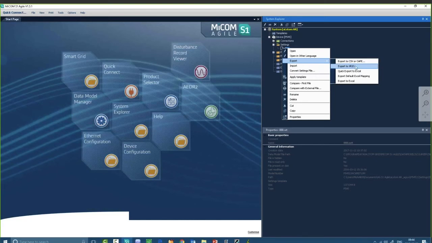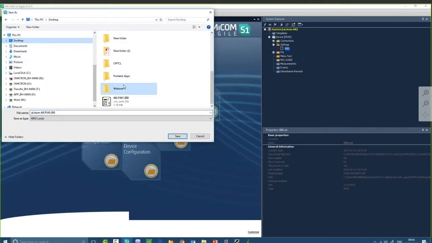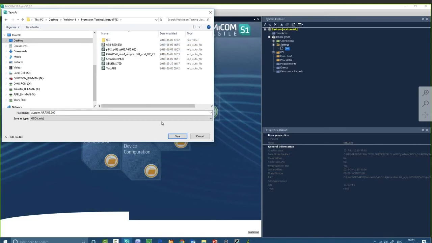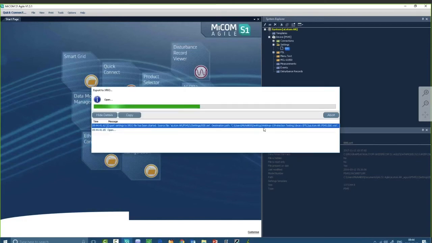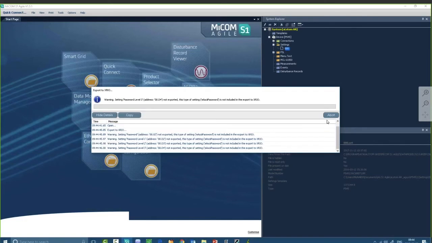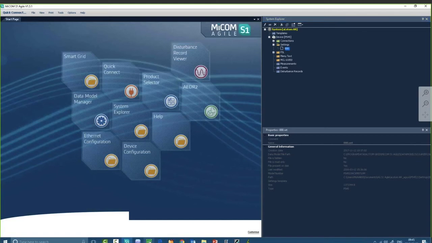This is now available. And for sure, I have to select the destination where I need to save my downloads. It's very easy. It is now exporting. Okay, export successful.